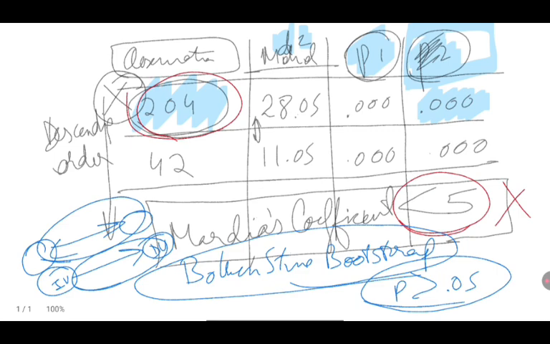And if you don't get a p-value greater than 0.05 after running the Bollen-Stine bootstrap, then you should stop your analysis because you are unable to establish the validity of your collected data, the validity of your instrument, the survey which collected the data, and it cannot be taken ahead with maximum likelihood estimation as your data exhibits non-normality.